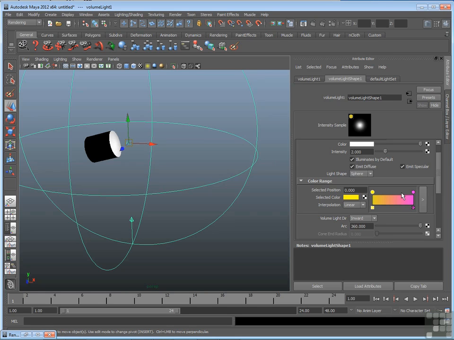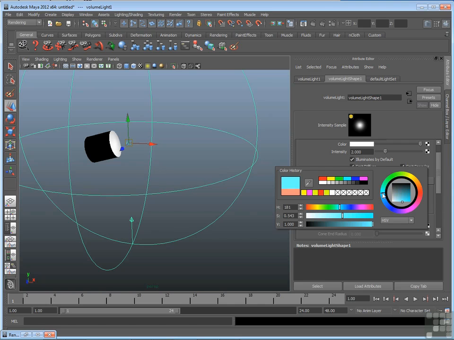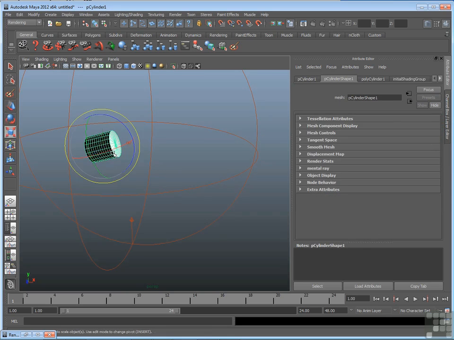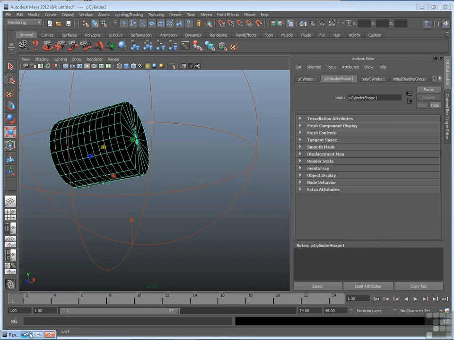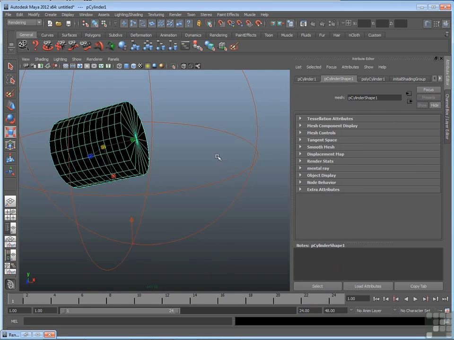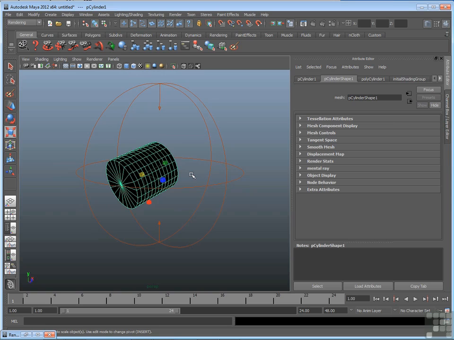Now you can have these any colors you want, or keep them black and white. You can also insert additional handles. If you click on the bar itself, you get a new handle, and then you can choose a new color for that brand new handle. And then the light changes even more. Now the light's going to flow from yellow to cyan to pinkish purple. And that cylinder will reflect that based on where it's located inside that volume shape. So there you can see that this end of the cylinder is close towards that mid-ground, which means it's cyan, yet this end is close to the center, which means it's that purplish pink. So that's a volume light. It's a bit esoteric, a bit tricky to use, but it can be useful.